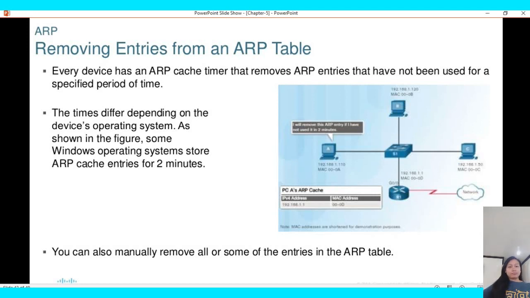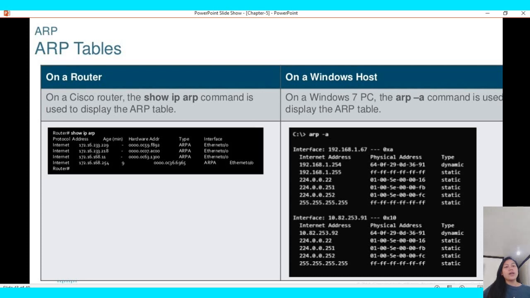Video demonstration. Only the device with an IPv4 address associated with the target IPv4 address in the ARP request will respond with an ARP reply. When a host creates a packet for a destination, it compares the destination IPv4 address and its own IPv4 address to determine if the two IPv4 addresses are located on the same Layer 3 network.